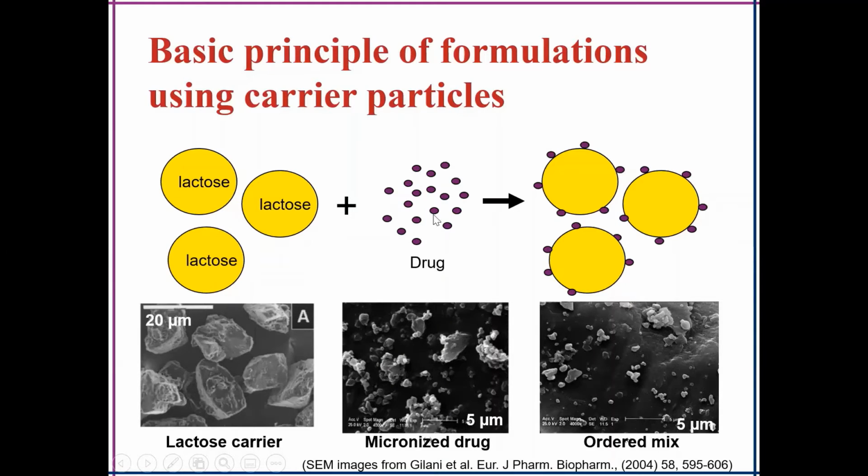And when you mix such smaller drug particles with coarse lactose, these fine drug particles have a tendency to sit on the coarse lactose particles and give you a nice ordered mix. You will see that that's SEM for coarse lactose, that's for drug particle. You can see that drugs nicely sit on carrier surfaces.